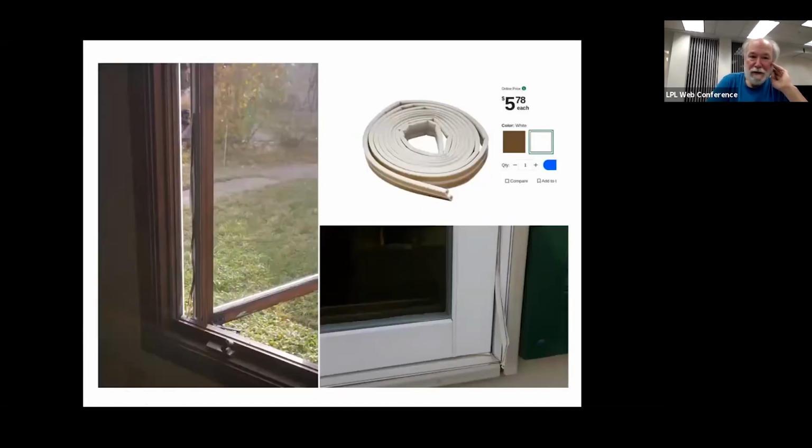This is a casement window at my house. This is the seal hanging there after a summer of opening, closing, opening, and closing. It finally gave out. This is not a seal though. In reality, this is not a seal. But this product here from Menards, this did it. I just took off the old seal, wiped down where the new seal was going with some alcohol to make sure there's no dust or fingerprints or anything like that. And peeled off the release paper and put it on there. And when I thermal imaged that yesterday morning, just to double check, so I wouldn't be a liar, solid. It's right back to its R2 glory of when it was a new window.